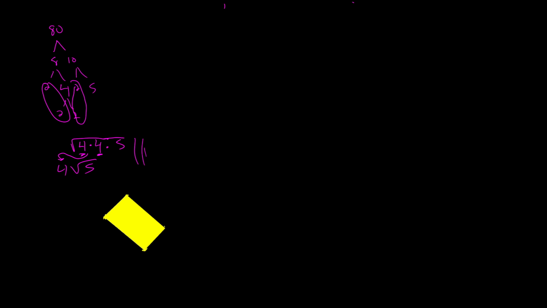Now 3 times 4, that's going to give me 2 square roots of 3, and this gives me 2 times 3. So I'll put the 2 out front, and now I'll multiply these together. That's going to give me 2 times 3 times 3. But 3 times 3 is a perfect square. So I'll pull the 3 out front, and I get, whoops, not 3, 6. I get the 3's come out front, so they're gone from in here, and I'm left with 2. That gives me 6 root 2. That's one way of doing it.